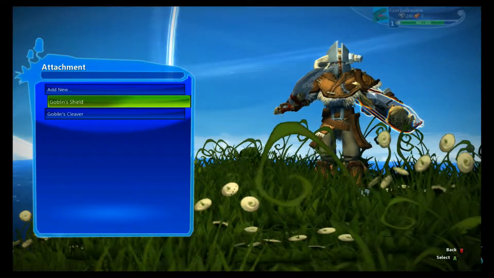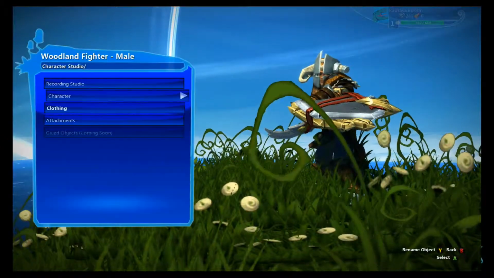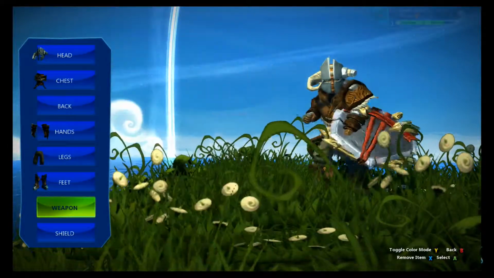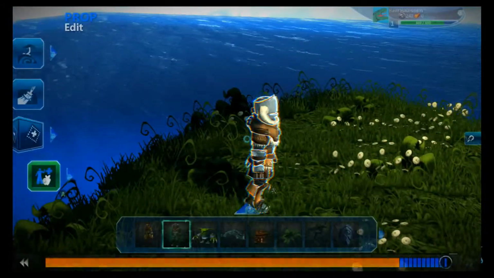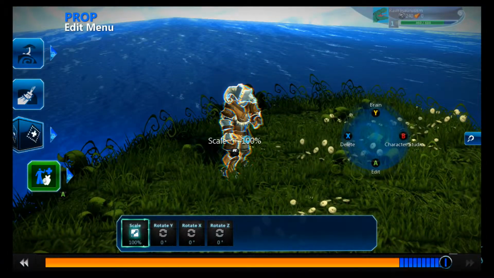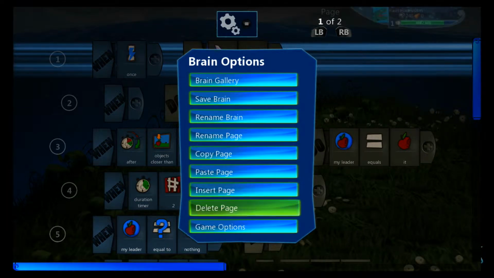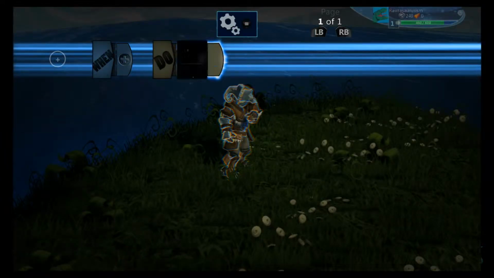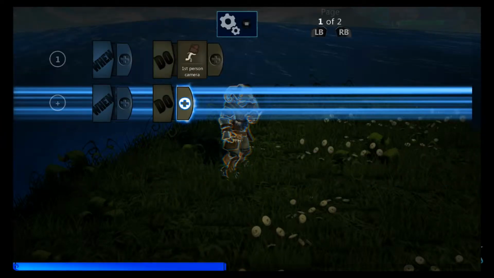Uh-oh. Okay. Clothing. Okay, let's get this off him. Alright, now we are ready. Brain? How do you delete? Okay, there we go. Alright, first off, I'm going to go camera, first person.